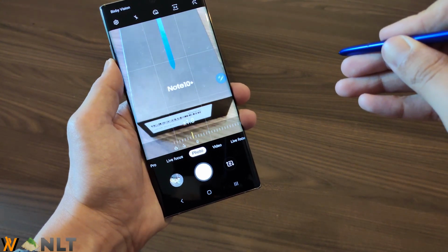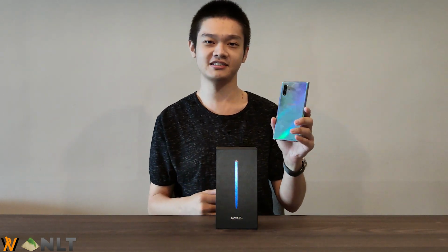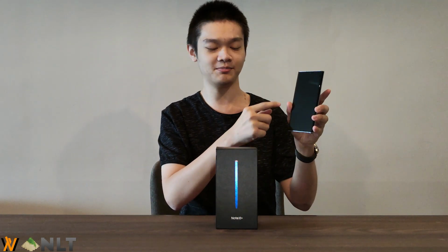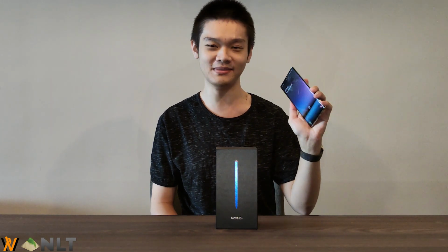So earlier in this video, we also mentioned that the brand new Samsung Galaxy Note 10 Plus comes with a lot of intricate changes from the previous generation of Samsung smartphones. So one of it is moving the power button from the right side to replace the Bixby button on the left. So for left-handed users like me, I find this to be really amazing.